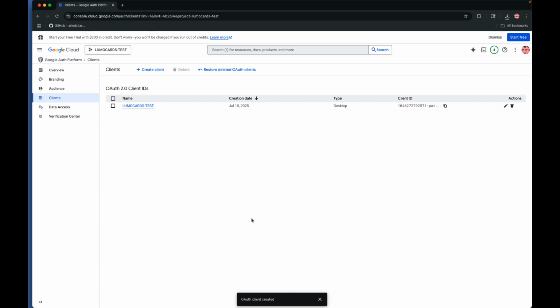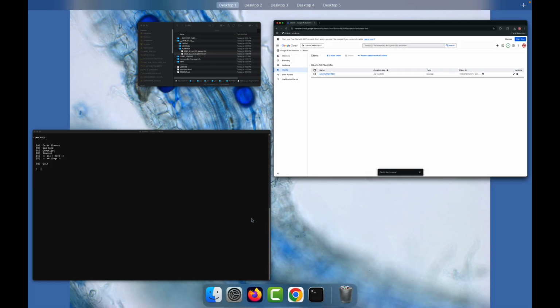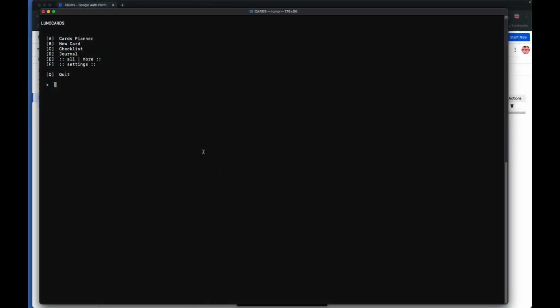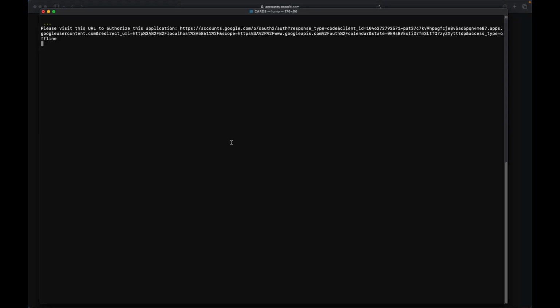And now we can go test and see if this is working. So back in Lumo, we'll type in the calendar, and it's going to show this URL here. For some terminals, you'll need to copy this address and then paste it into the browser.